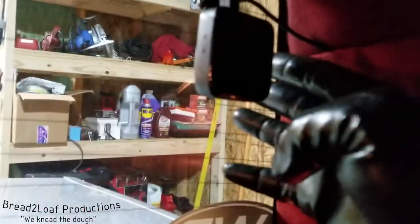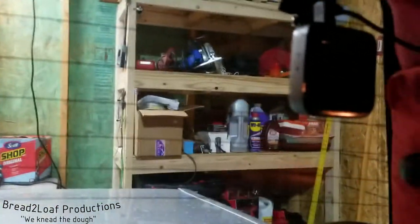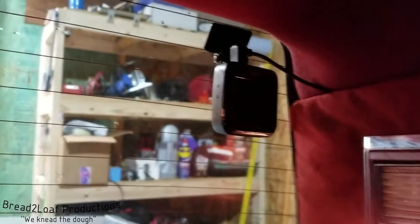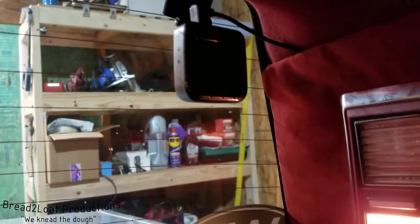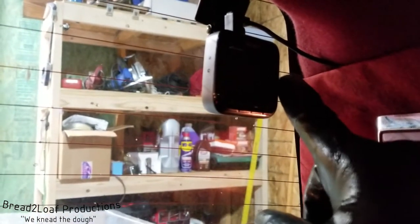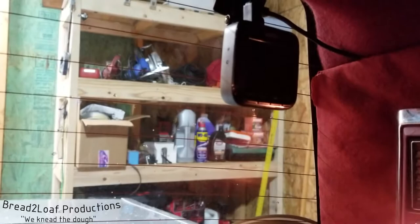Here inside the vehicle I do have two dash cams. This is my rear dash cam up here mounted right above the rear seats facing out the rear window. And this one is already hardwired in — as you can see this wire goes sneaking down past this opera light. And this one is set to turn on when the car is turned on, so when the ignition is activated this thing will turn on and run for however long the vehicle is running.